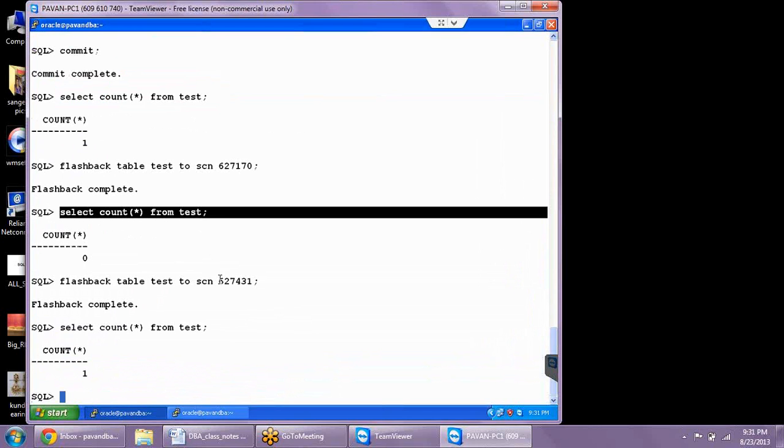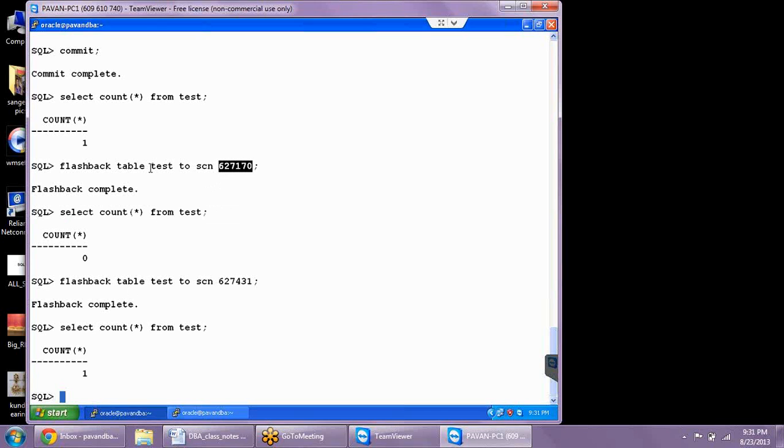Instead of SCN number, here you can use timestamp also. You can say flashback table name to a certain timestamp. So this is how you can find out in a past time how many rows are there in the table and all. But as I told you, one important point is your undo retention period should be set to that much value.